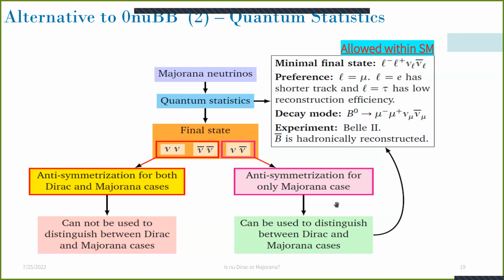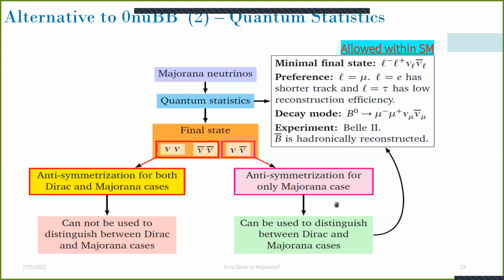So what I want is... probably this is some confusion between notations. Okay, this is what I'm saying: the final state coming out this way, I don't care about how initially like this way. With the final state coming out this way, we cannot distinguish Dirac from Majorana. But this one we can distinguish. That's what I'm saying.